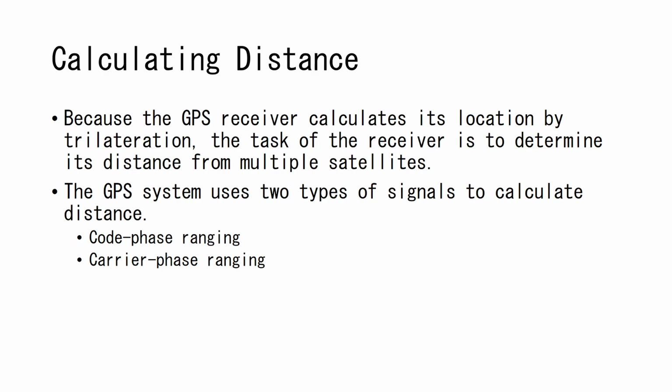And how do we calculate the distance? Well, we basically are looking at calculating distance to each of those satellites, and there's really two types of ways in which we can calculate that. We talk about ranging, and ranging is just basically calculating a distance between two points using some type of signal. And the two types of ranging that we're going to talk about are code phase ranging and carrier phase ranging. The first one's going to be using the code, the second's going to be using the carrier wave.